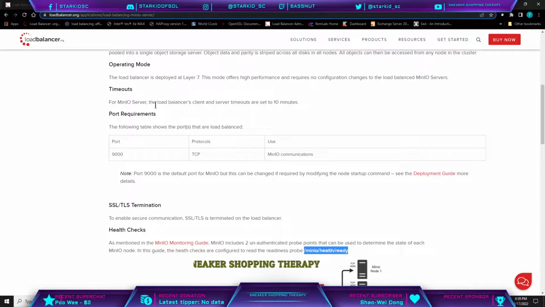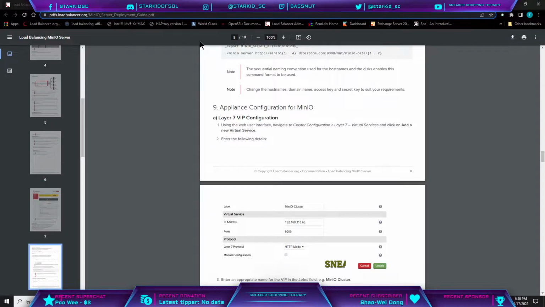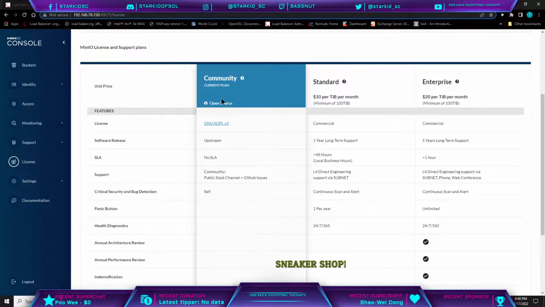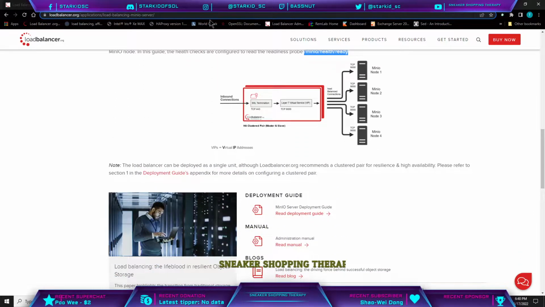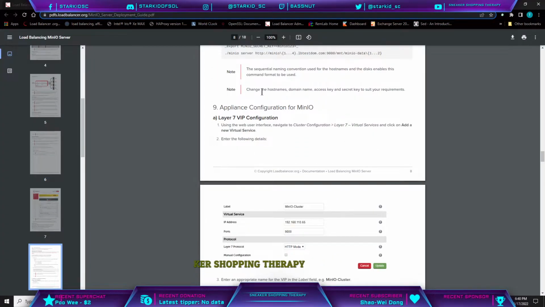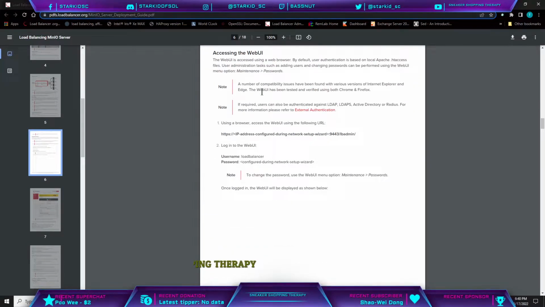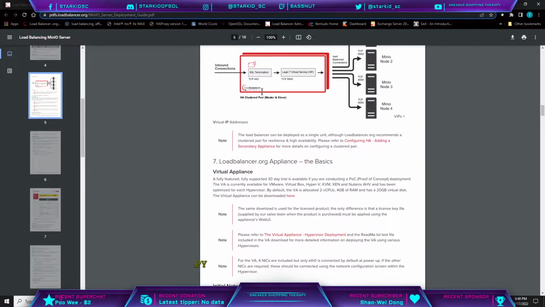The reason why MinIO and not, say, another storage provider is because this one is open source. It's a community edition. It was free to download, easy, and simple to deploy for me. So I wanted to try out some object storage. I had a look around, and on the Loadbalancer site, I found this guide. So I decided to follow the guide, which goes through all the talking points that we're going to touch on today.